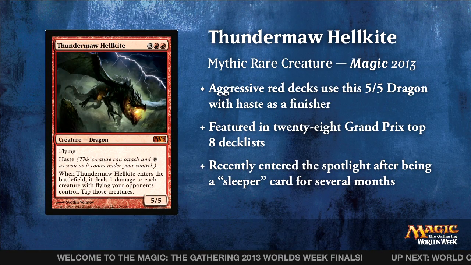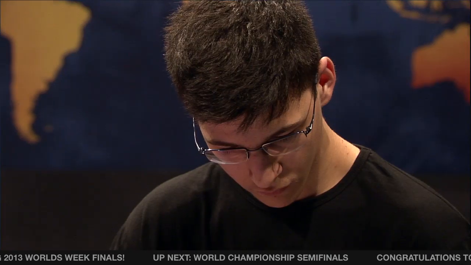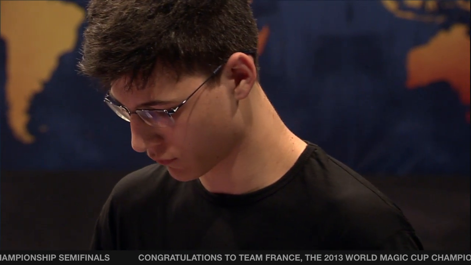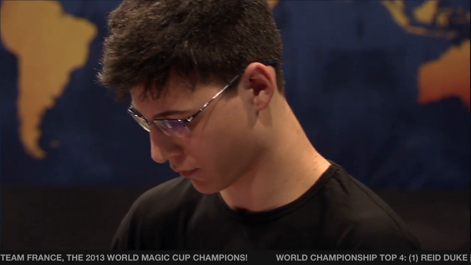Just going to show you this Thundermaw Hellkite that we've been talking about here in Game 2. Mythic Rare, of course, from M2013. Aggressive red decks, apparently, use it as a 5/5 finisher. Do you know what else does? Blue, white, red control decks. It seems like there's been some confusion. It actually does tap Baneslayer, even though Baneslayer has protection from it, because it just taps all your opponent's flyers and deals damage to them.